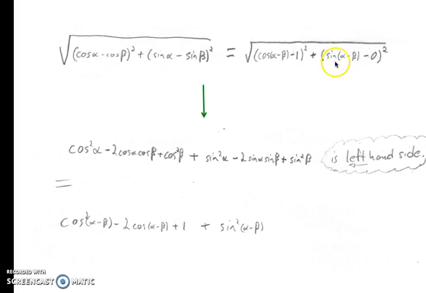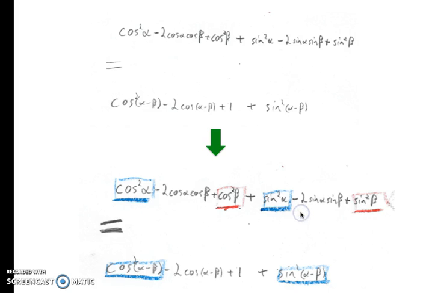Notice that sine alpha minus beta has a minus 0 here. So when I square it, it's just going to give me sine alpha minus beta. Okay? So while this top term turned into 3 terms, and this turned into 3 terms, so you had 6 terms. This turned into 3 terms, and this guy over here only turned into 1 term. So that's why we have 4 terms down here at the bottom, much smaller right-hand side.